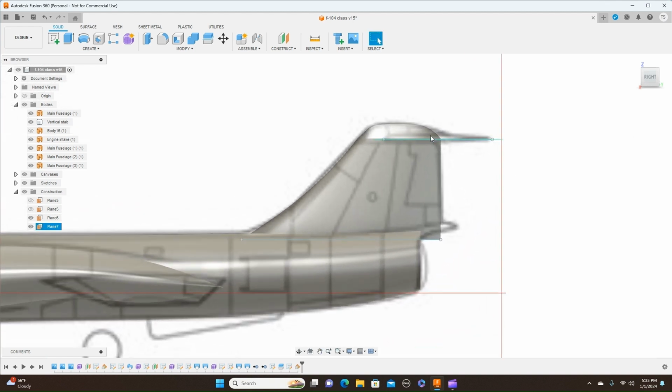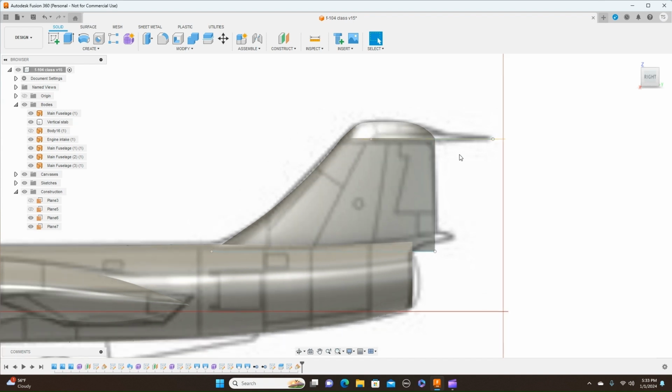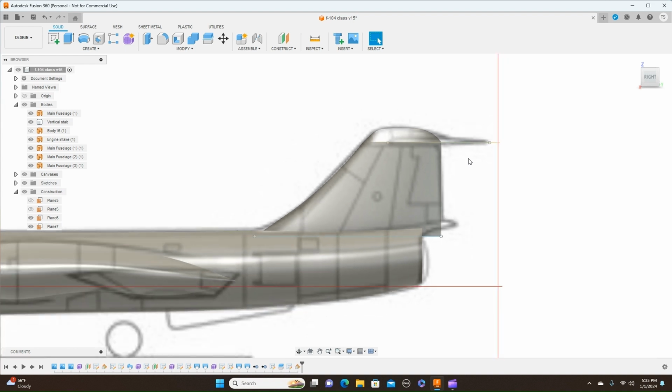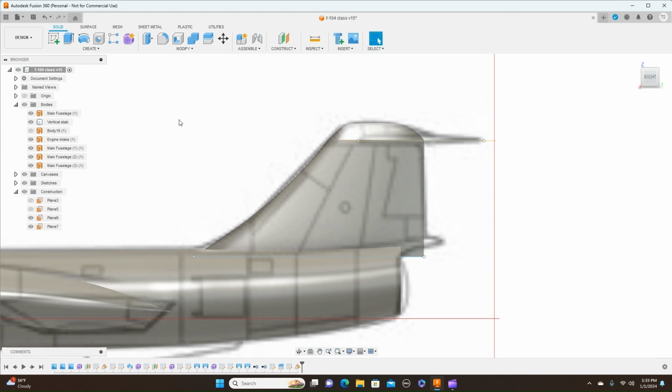Now I'm just going to match the shape of this airfoil here. But if you do have a picture of an actual airfoil that you want to use, go ahead and use the insert canvas and trace that airfoil onto this surface here. But I'm just going to arbitrarily draw one. And if you want this F3D file, when I'm done with it, it will have an actual airfoil in here when I give it out to people, because I do have an airfoil of an F-104 that I will insert in here. But now it's just arbitrary, just to show you guys how to do this. All right.